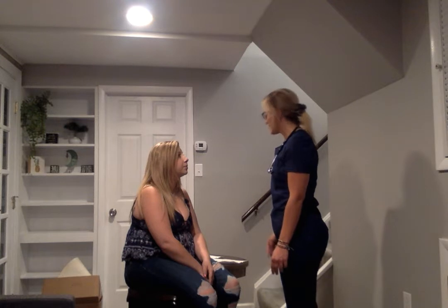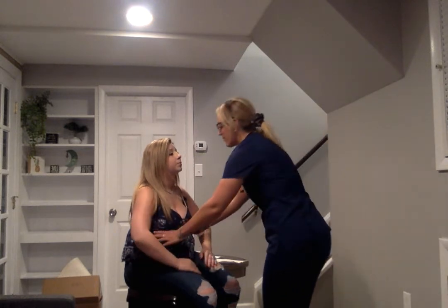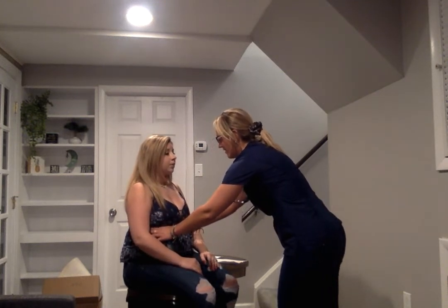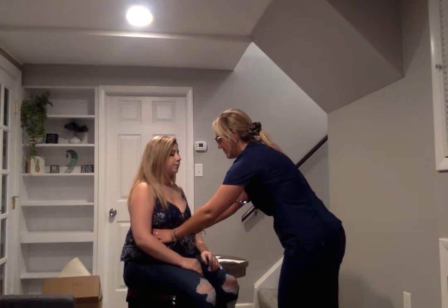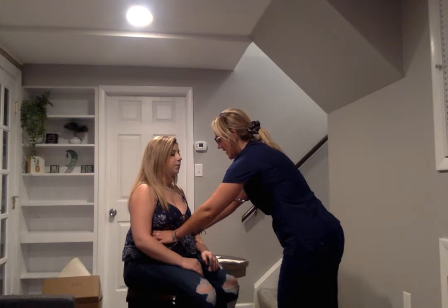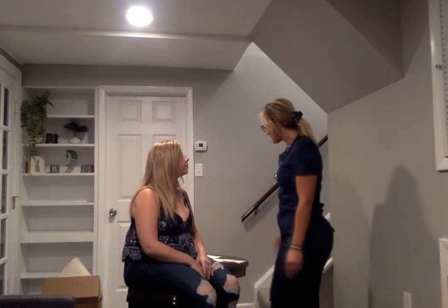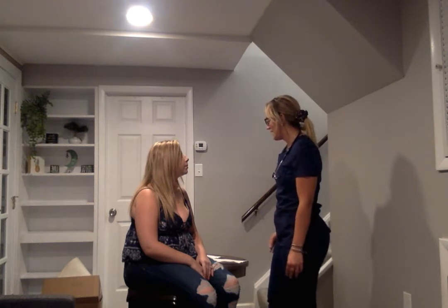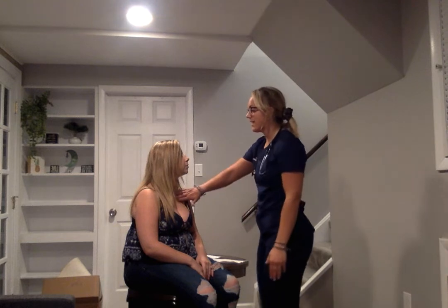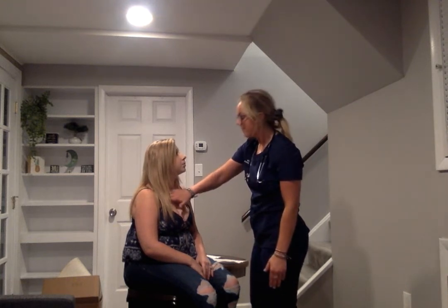Now I'm going to check for chest expansion. I'm going to put my hands under your breasts and have you breathe in and out for me 3 times, okay? All right, go ahead. Good. Perfect. And one more. Great. At that point, my hands are moving in and out as you breathe in and out. Now I'm also going to palpate your chest and feel for any subcutaneous air trapping. No snap, crackle, or pop. That's good.